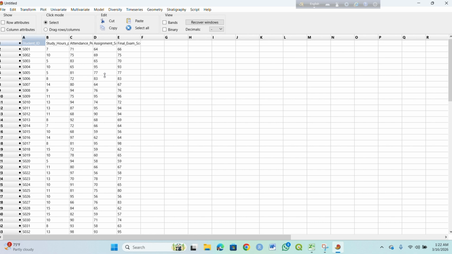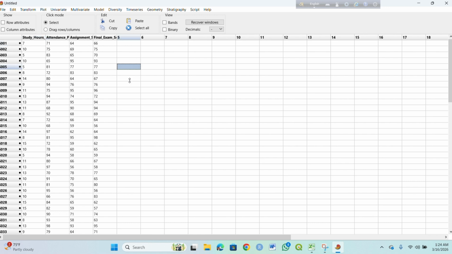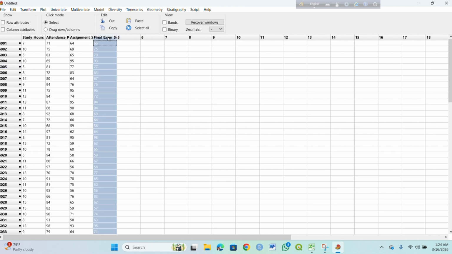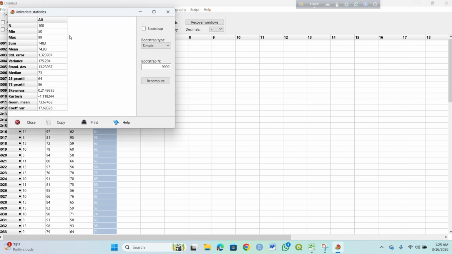The analysis format is the same for both ways of data importing. Now let's go for the descriptive analysis. For descriptive analysis, first of all, you have to select the column you want to perform descriptive analysis on. Select the column first, then go to Univariate and Summary statistics. Here you see this is the value of mean, this is the value of max, this is sum. That means all descriptive data are here. You find it in this new window. You can now print or copy the data. You can save the data on your desktop.